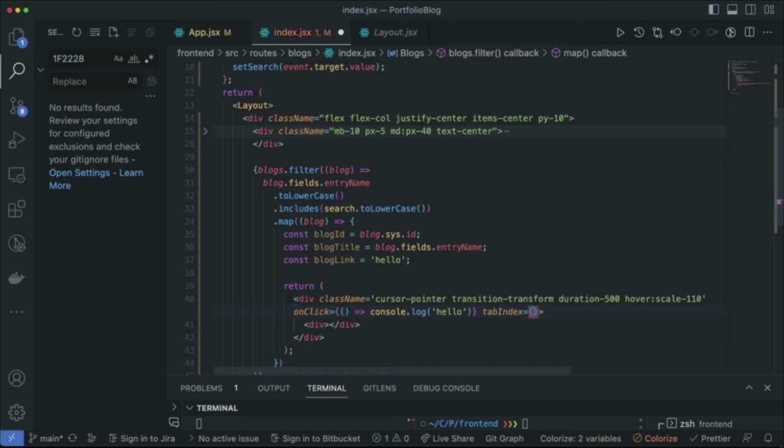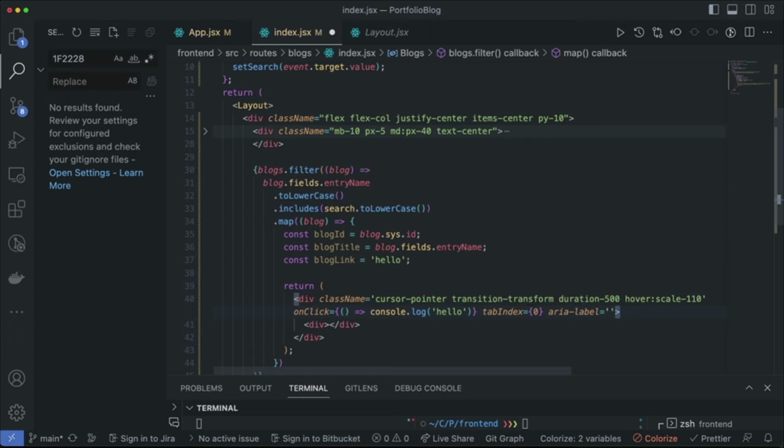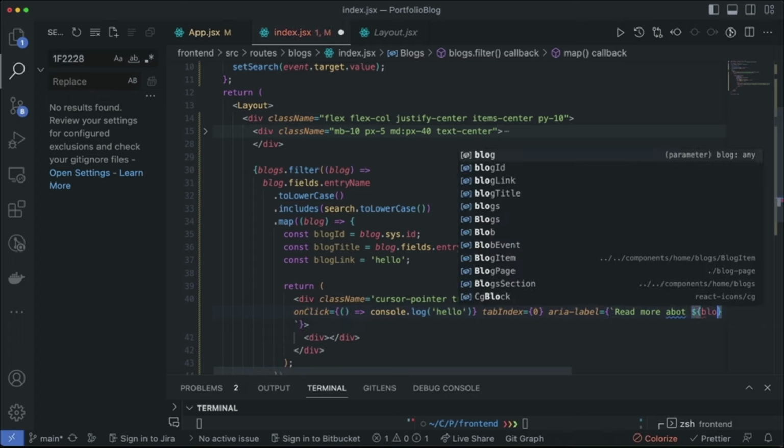Let's give it 0. And we will give it an aria label. This is for accessibility purposes. We will give this a string literal. And we can say read more about, and then add the blog title.